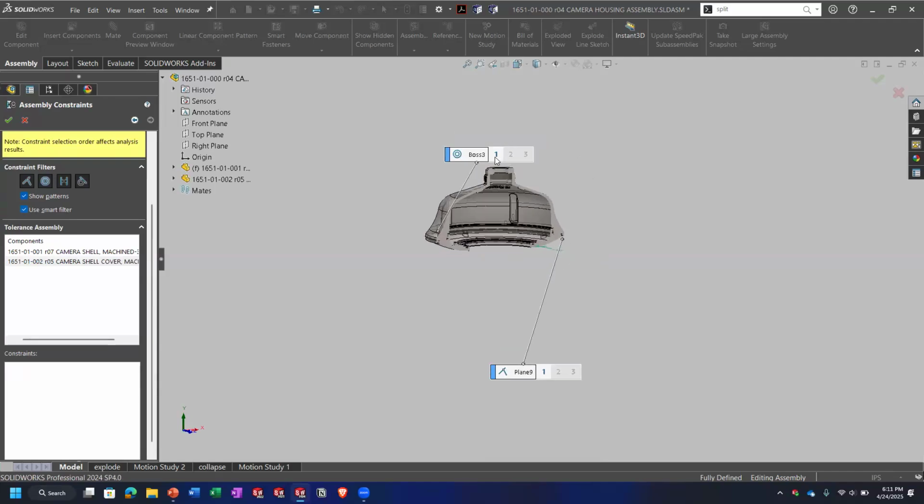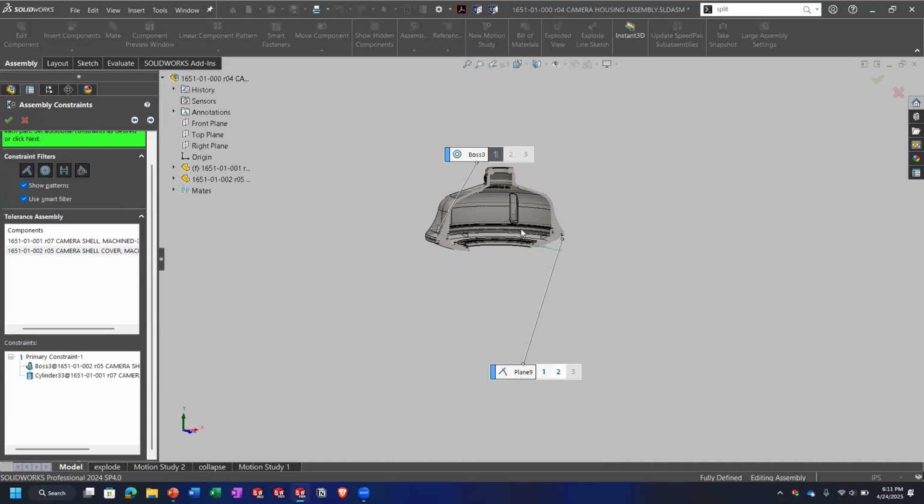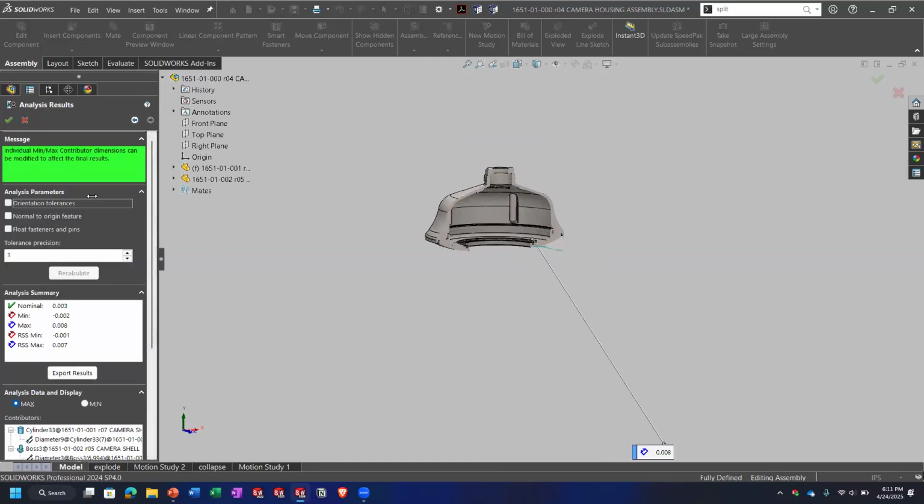Similarly, this is a pretty simple assembly, so you need to select the mates that matter the most, and in the order that they matter the most. In this case, there's basically 2 mates that really matter to me, a coincident and a concentric. It's not going to hugely affect the analysis. So I'm just going to click 1 and 2. Then I'm going to click through again. And basically it's doing the analysis. It's doing a root sum squared, that's what the RSS is. Obviously it runs very quickly in this case, as it's a very basic, easy one to do.